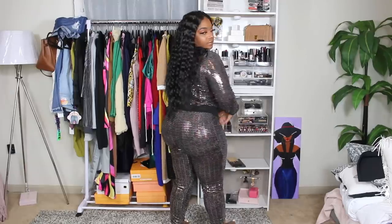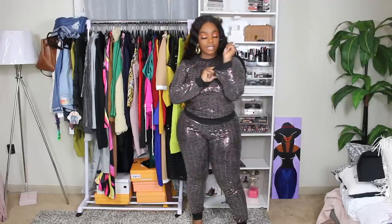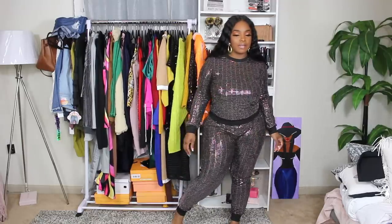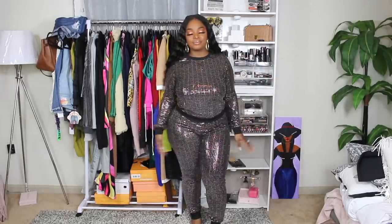Here's the back. This part is high-waisted, very high-waisted, so if you want to tuck your stomach in there it is fine. It's not lined on the inside, so you can feel these little sparkly things through it — for some people it might be irritating, but it's not irritating me right now, it feels very comfortable. You're gonna be loud walking though — they're gonna hear you when you're coming!